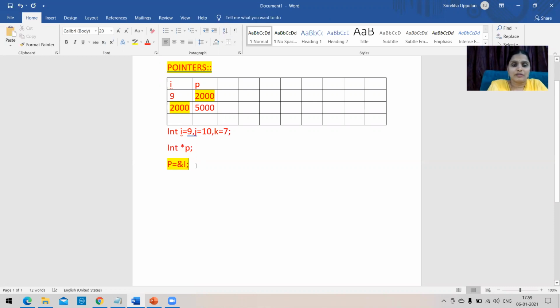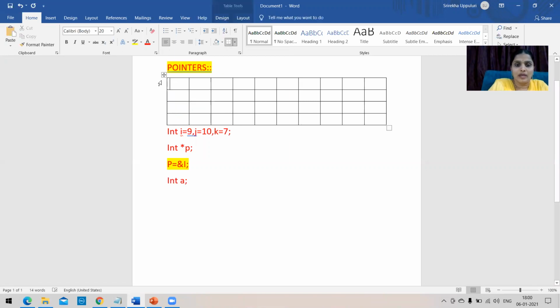Here I'm repeating again. This is my normal variable, A. In memory, I have given A the value 100, and the address is 2002, right?